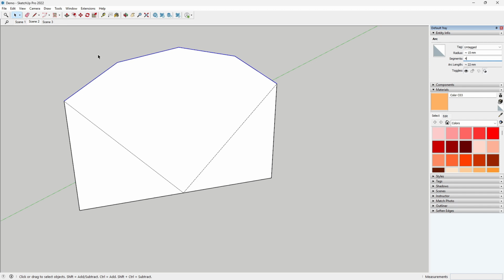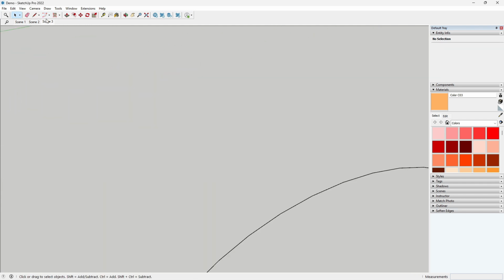SketchUp offers 4 tools to help you draw arcs in your model. The arc type. When you activate this tool, a protractor appears to help you set the beginning and ending of the arc based on your desired angle. Your first click defines the center point, the second your end point, and the third finishes the arc, creating an open arc made of straight edge segments.